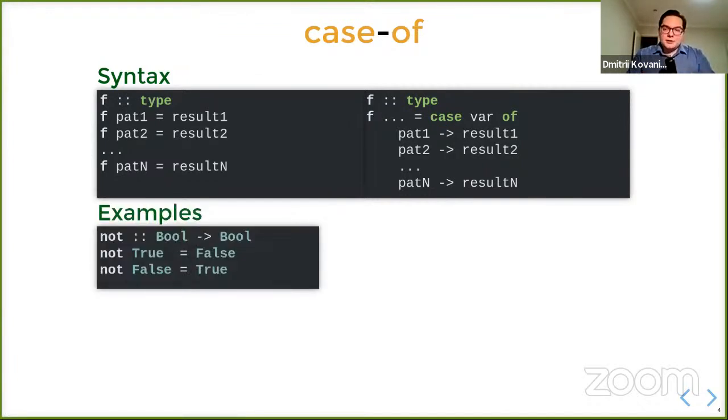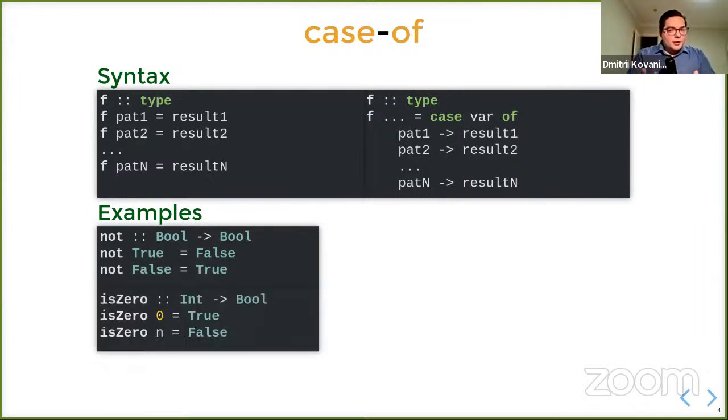The first example is the function not. This is a standard function which takes a boolean and returns the other boolean. And we see how it works with pattern matching. If it takes true, it returns false. And if it takes false, it returns true. So Boolean has only two values, true and false, and we can see that this function handles all our inputs, all possible values. But not all data types have so few values.